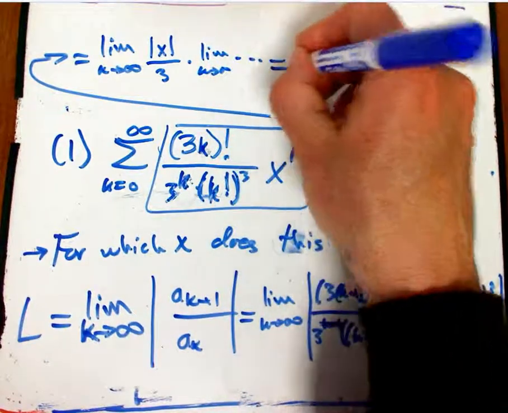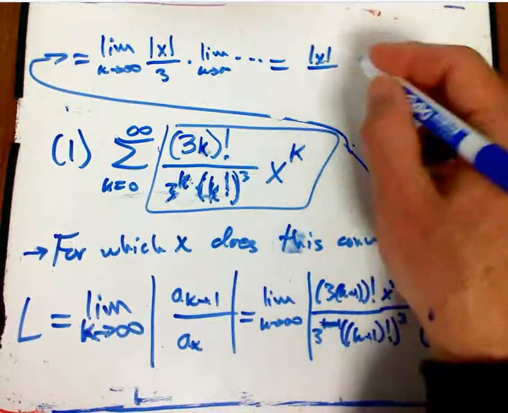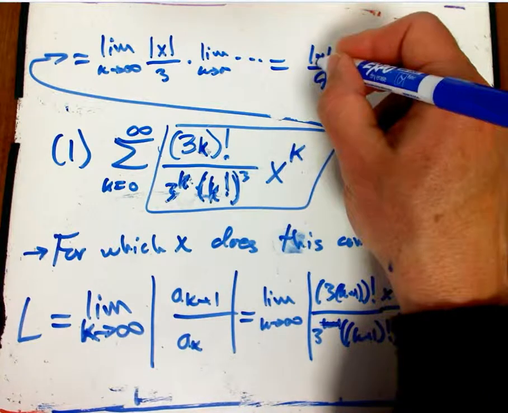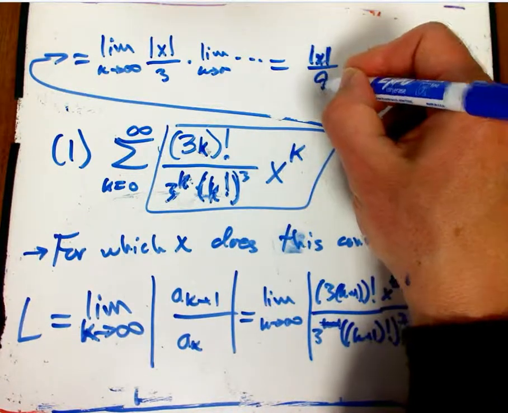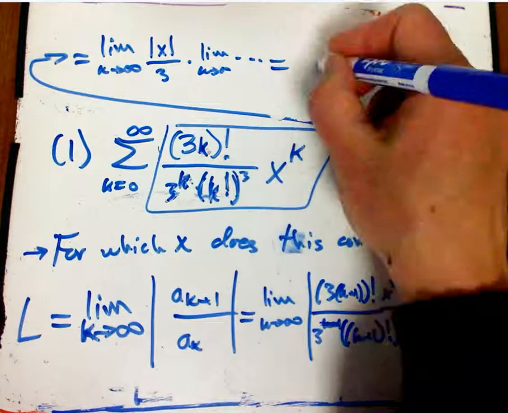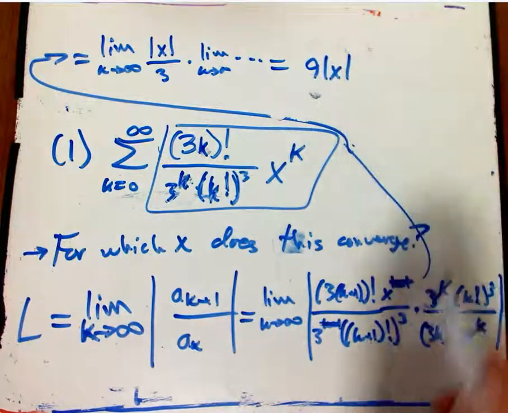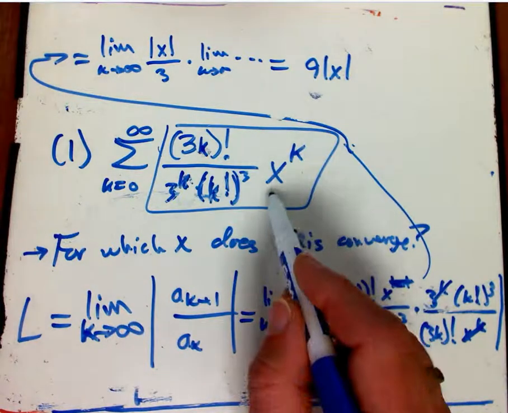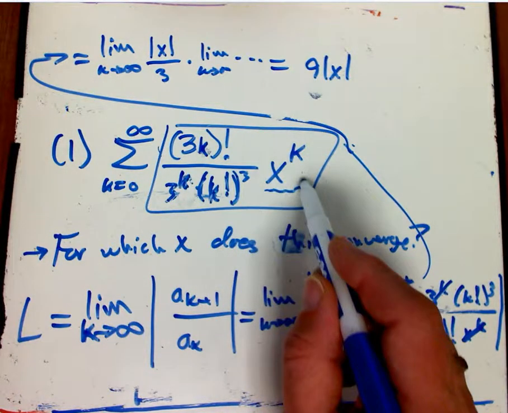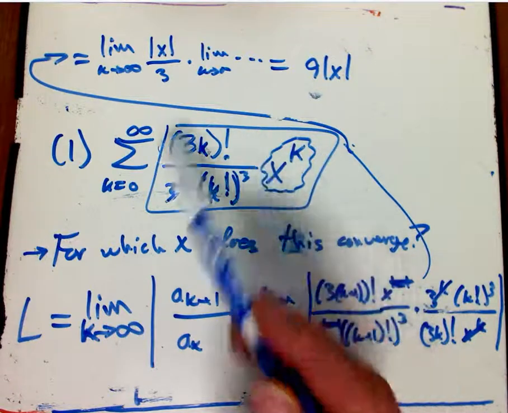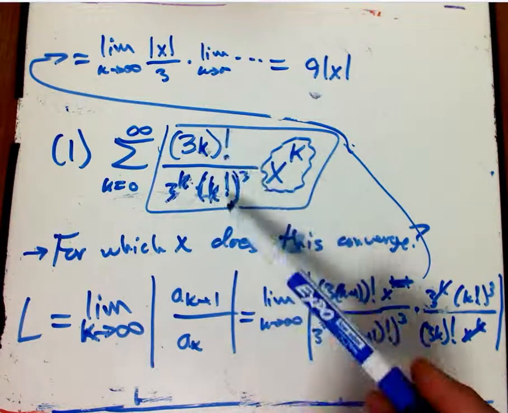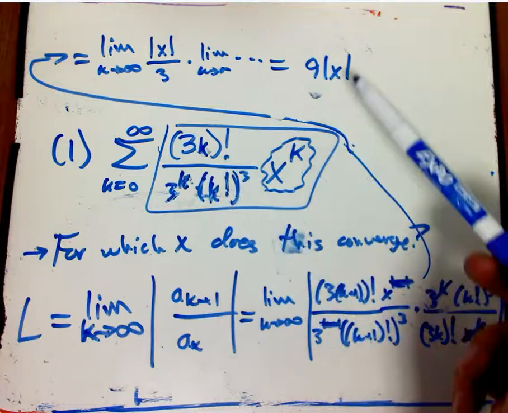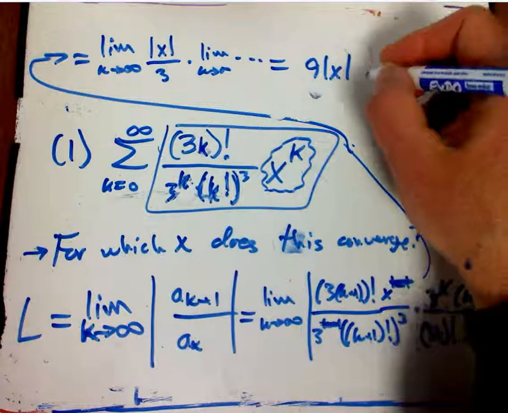of all this stuff. So what we get is absolute value of x, 27 over 3, and you get 9 absolute value of x. Sorry, my bad. So the only thing different is that absolute value of x coming out. This is a very common thing. When you have a power series, if you apply the ratio test in the usual way, you're going to get the same kind of thing you would have gotten from a numerical series of the coefficients, and then times an absolute value of x.